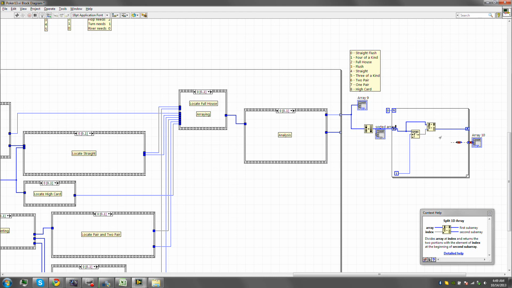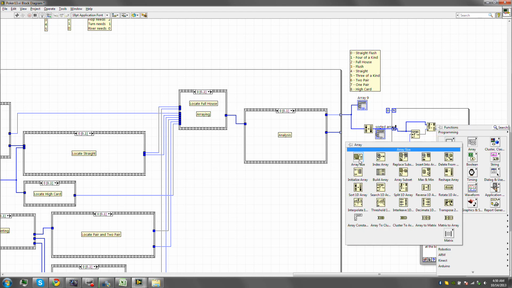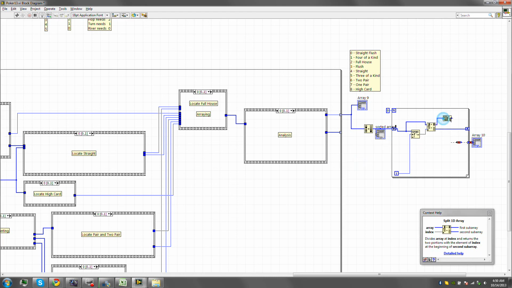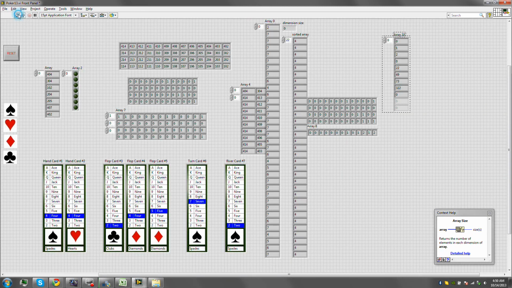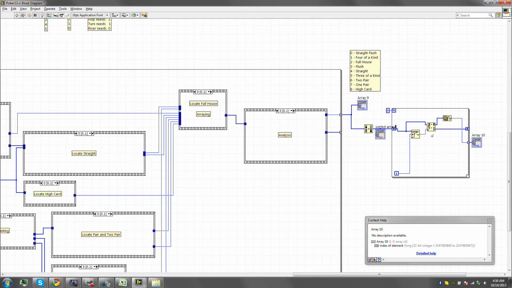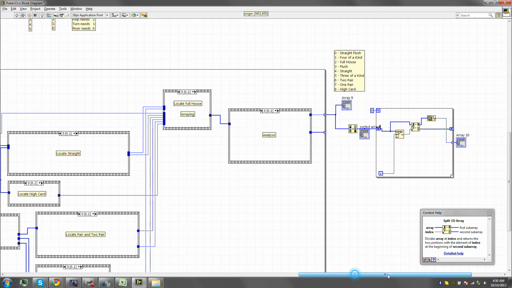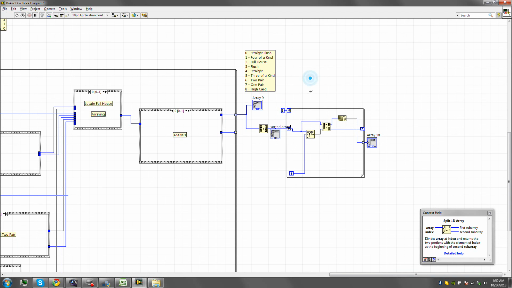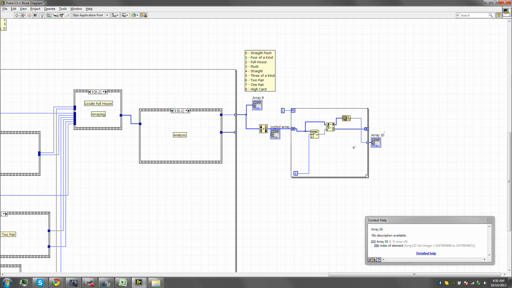The second subarray goes on, and the first subarray, just give me its size. Let's see, what does this give us? Whoa, even worse. How is that possible?